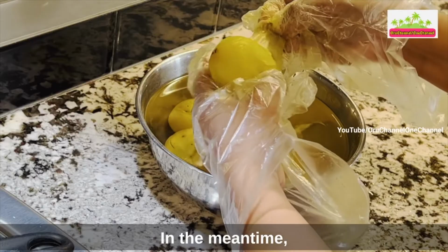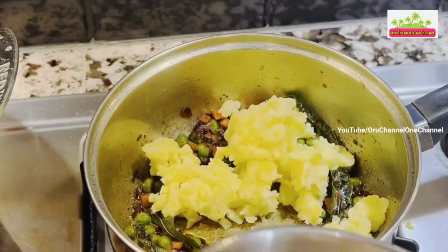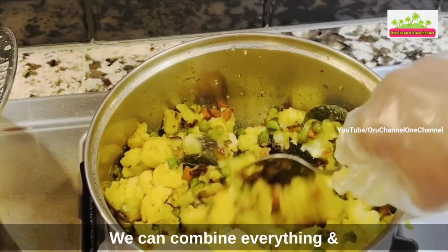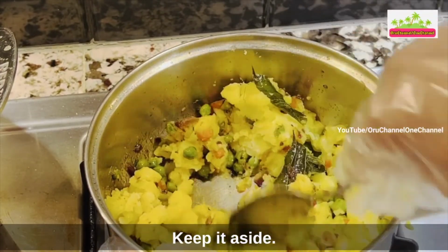In the meantime, we can peel the potatoes and mash them. And we can add this to the pot when it is ready. We can combine everything, cook for a couple of minutes and keep it aside.